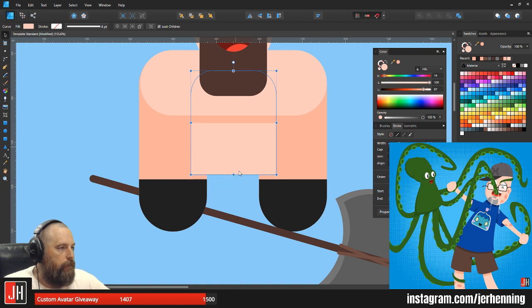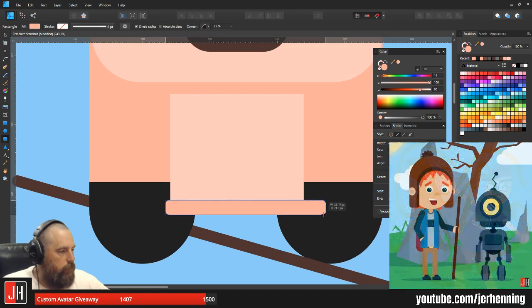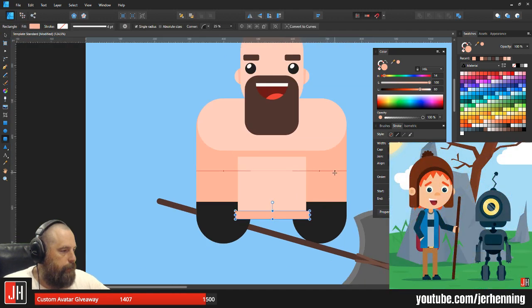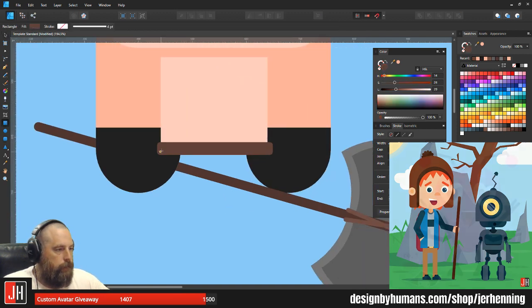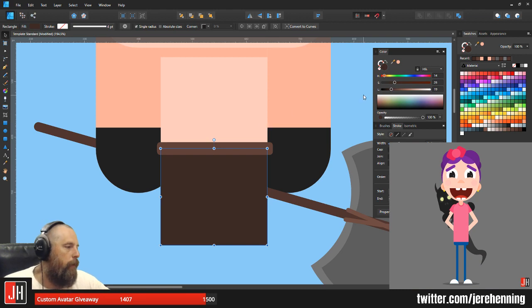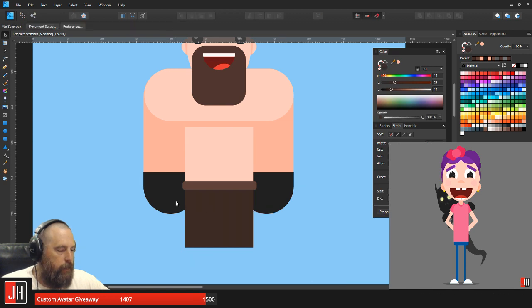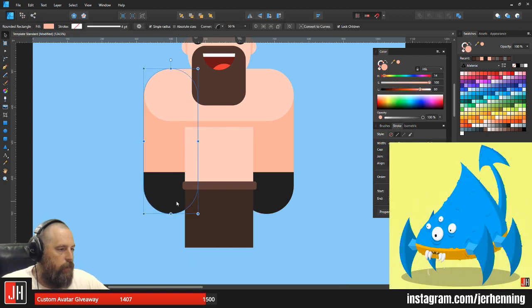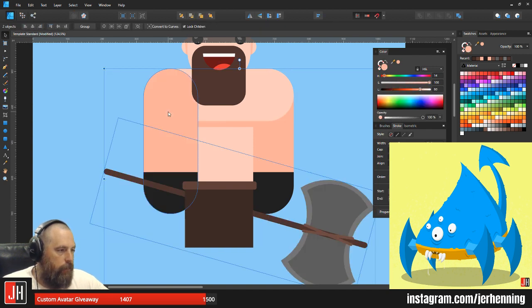Oops. We'll lock the children. And this is not for anything in particular, guys. We are literally just goofing off here. Do a little sort of skirt thing here. Okay. Go a little bit darker with it, and we'll take it back one. Nice. But then, obviously, this is going to need to go in front of this, which means this is going to need to go in front of this, right?